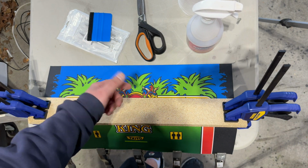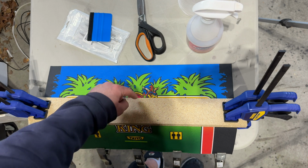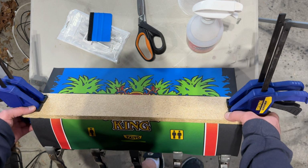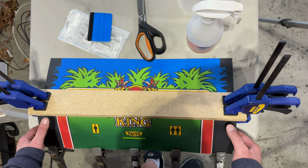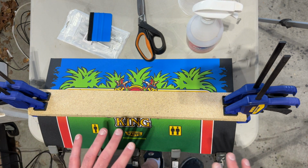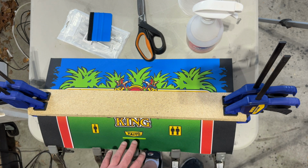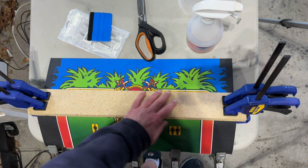So I've got everything lined up. I used a flashlight to line up the hole of the joystick with that red circle in the middle, which you can't really see right now because it's covered up, designed to be the surround of the joystick hole. And I got everything straight. I think it's all perfect, or about as perfect as I can do. You know, got to satisfy that OCD. And I've got it clamped in place.